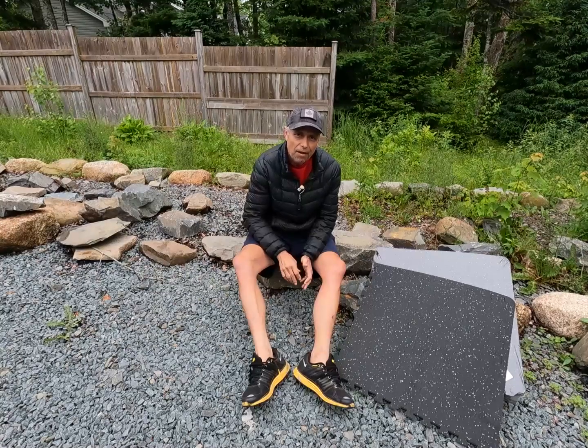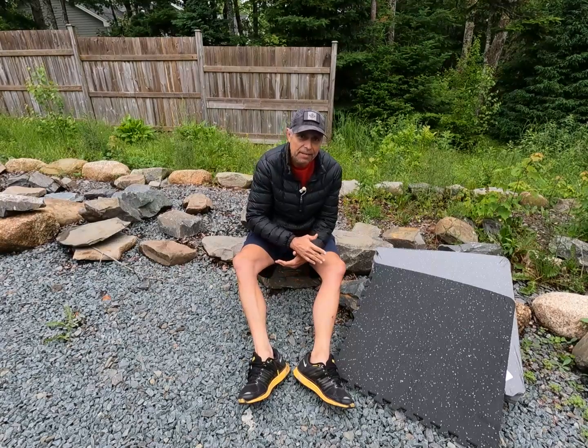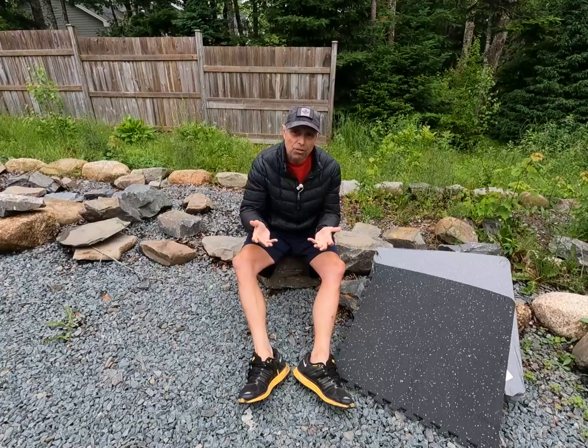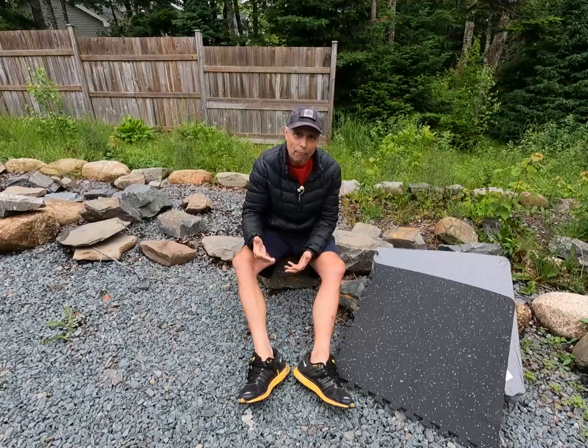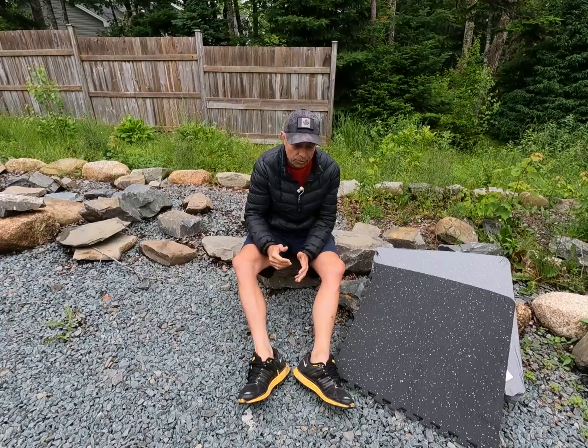So for that reason, I'm going to go with a different type of material for my floor. Another problem that arises when you put in some sort of laminate material for your flooring is that over time, from the heat and the cold, that floor starts to shift and starts to raise. And that requires you to replace some of the laminate material in there. And again, not something I want to deal with. So for those reasons, and of course keeping in line with my promise of not using any power tools, I've chosen to go a different route.